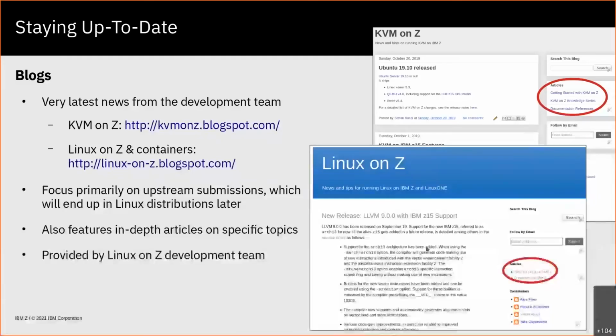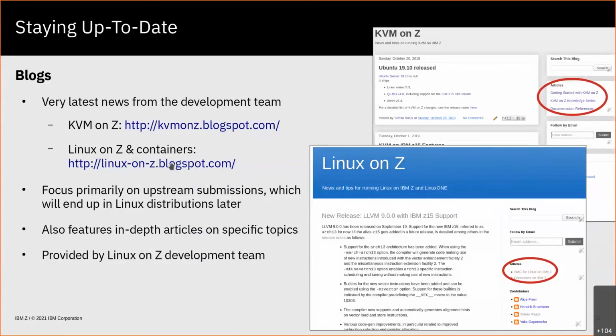So finally, some miscellaneous things. First off, I'm not sure how widespread that is, but we're running some blogs, especially one on Linux on IBM Z and the containers. So that's certainly something you might want to check out from time to time.